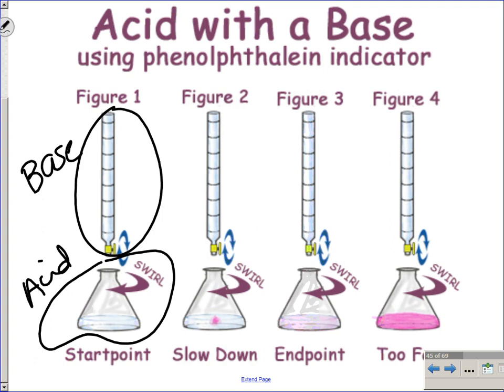to this acid. Well, as I slowly add base to that acid, what am I going to do to the pH? So the process of neutralization starts to occur, right? Because acid plus base is a neutralization reaction. But what's slowly going to happen to the pH? Is it going to go up or down? Up, because this is something that has a low pH, right? It's an acid, it has a low pH. And as I add this, it's going to get more and more and more basic, right? So that's going to be pH going up.